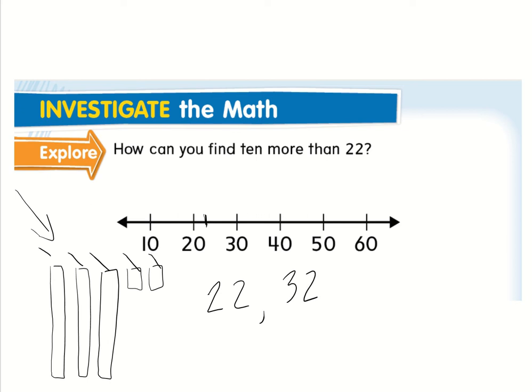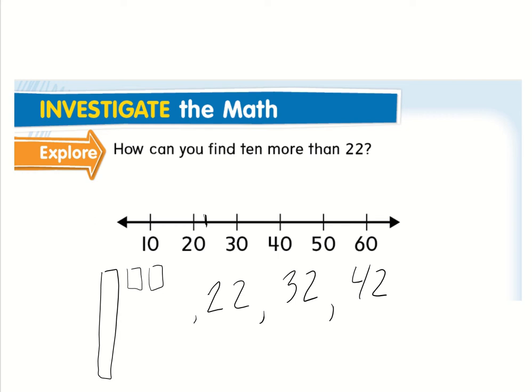And let's say I added another one. Let's do 10 more than that. Then it would be 42. And if I were to take 10 away, so let's say I go back to this is 32, this is 22. If I do one taking away on that, I have 1 ten, 2 ones. That's actually going to be 12. Now, boys and girls, I want you to really take a look at our numbers here. You notice that the only number that's changing is in the tens place. The ones place stays the same, and that's what you're really going to focus on when you're doing these 10 more and 10 less kind of things.